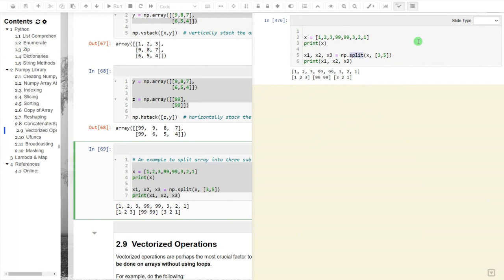Here it is a list, but it could be array. The importance is this, that you have the numpy method that splits. Okay. It could split a list or it could split an array. Right now it is a list, but it could be array. But this is the method. The numpy method is the one that is splitting.